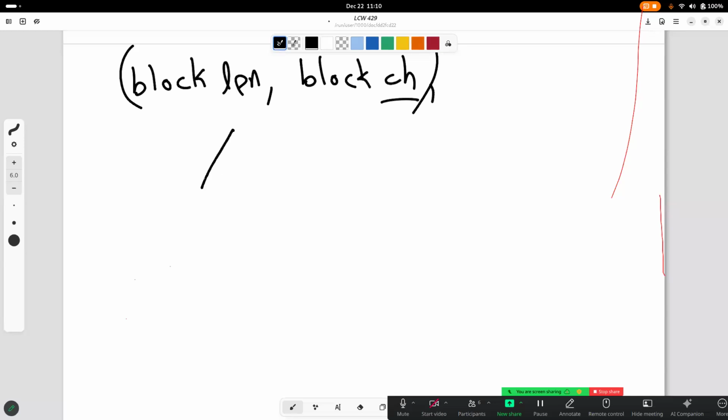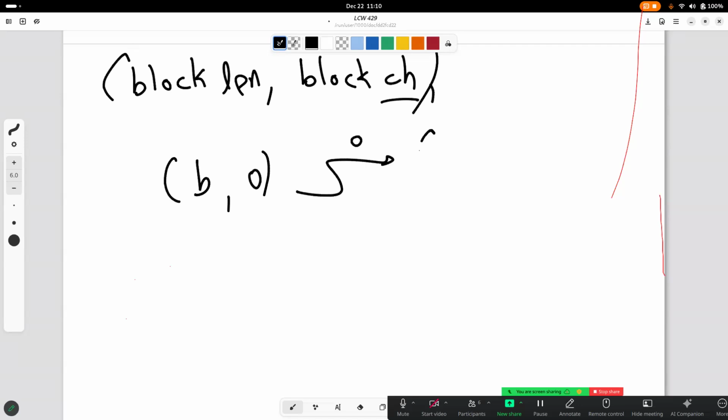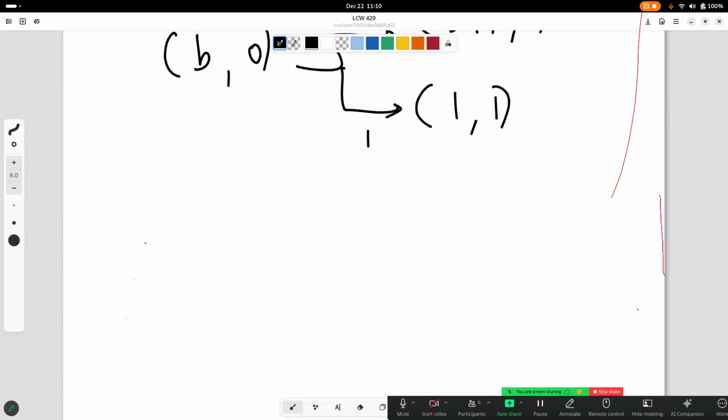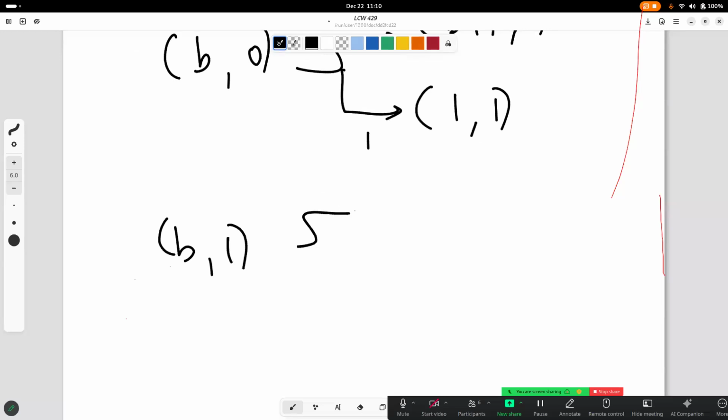Let's say that we have a block with length b and a character of 0. If you add a 0 to this block, this will lead to a block with length b plus 1 and a character of 0. If you add a 1 to this block, this would lead to a block with length of 1 and a character of 1. And vice versa, you could have (b, 1) and that could go to (b plus 1, 1) or (1, 0).